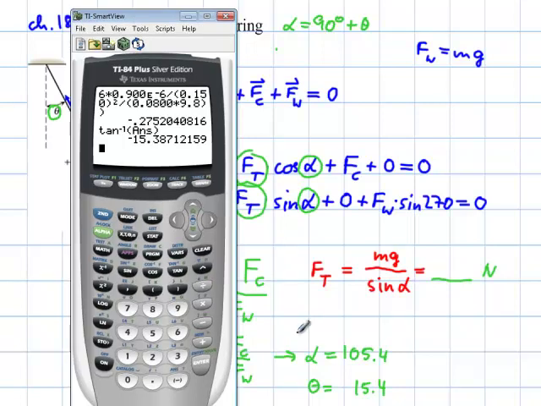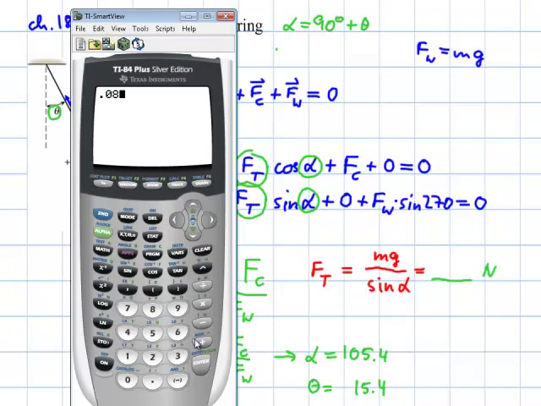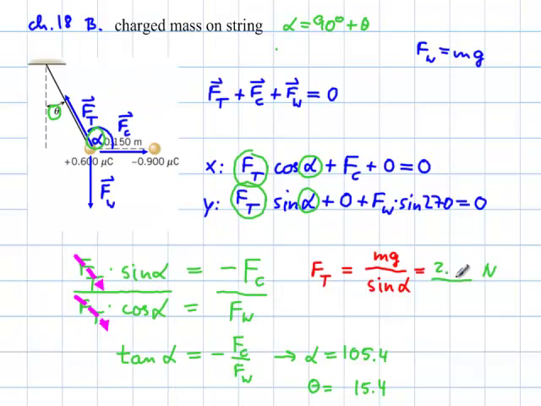Now that I confused myself here for a moment, I might as well finish the problem. So what was it again? 0.08 kilograms times 9.8 divided by the sine of 15.4 degrees, parentheses, enter, and the force that I come up with is three significant figures, I think is what we used. Is that 2.95 rounded? 2.95 newtons. Just let me write a 9. Geesh, that tablet.